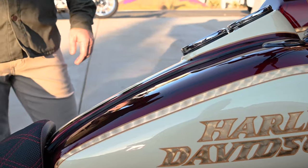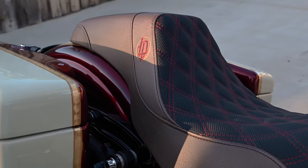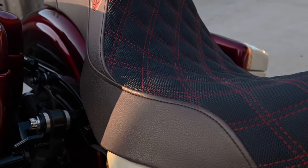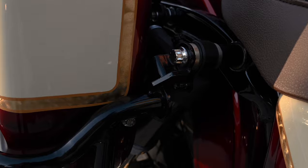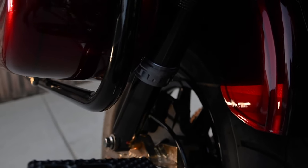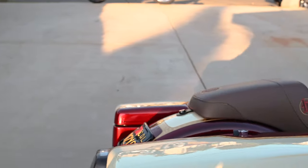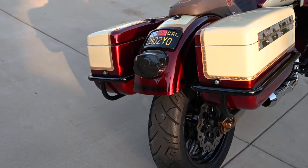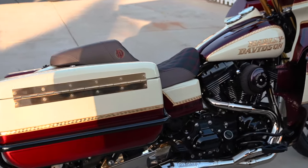And then obviously you've got the tank, the paint. We already mentioned the paint. Got the Lucky Dave's custom seat. I did the brown on back and the red diamond gripper on the front. Had some custom logos put into it. And obviously hidden back there is the Racing Brothers 14 inch custom. They did a one-off for me for the 14 inch air cannons, so I'm running those now. And then obviously Villain to Heroes did the Defender bags for me, which I had Andy at Flying Iron paint.